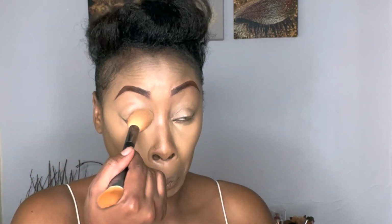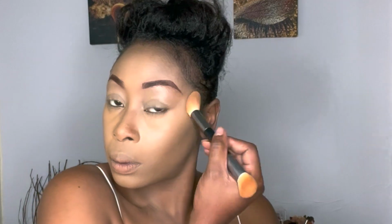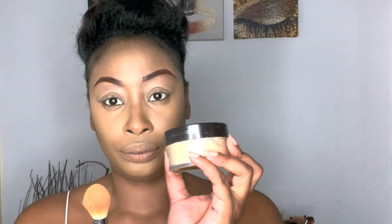Here I'm using my Fenty loose powder in the shade Honey. And I'm just setting it first of all with a brush. So I'm not baking, I'm setting it in. I'm just pressing the powder into everywhere I highlighted, my smile lines and all of that, to just make sure that stays in place.